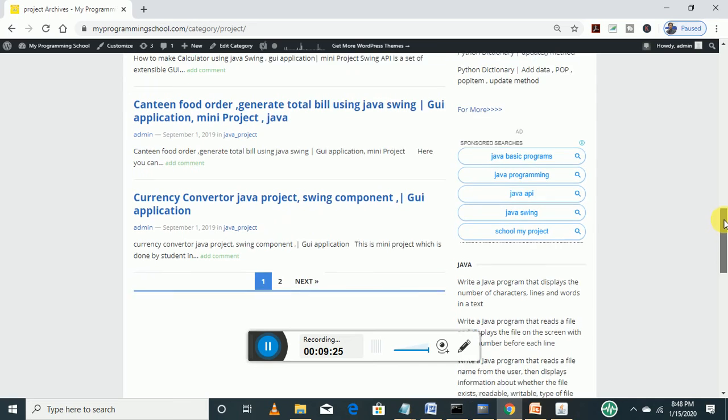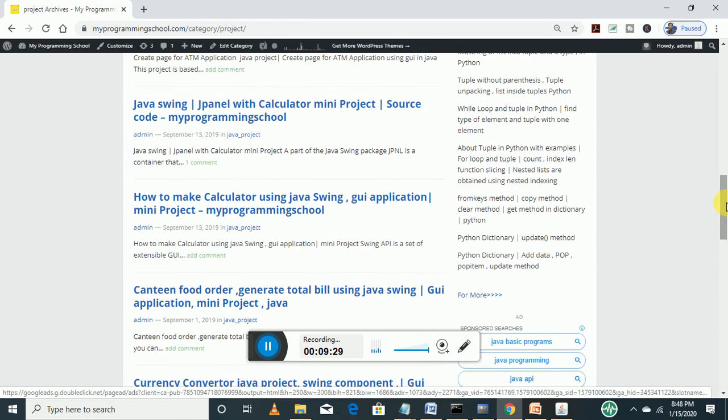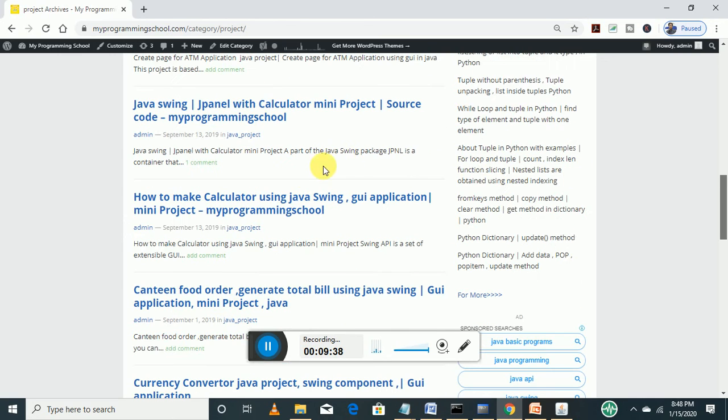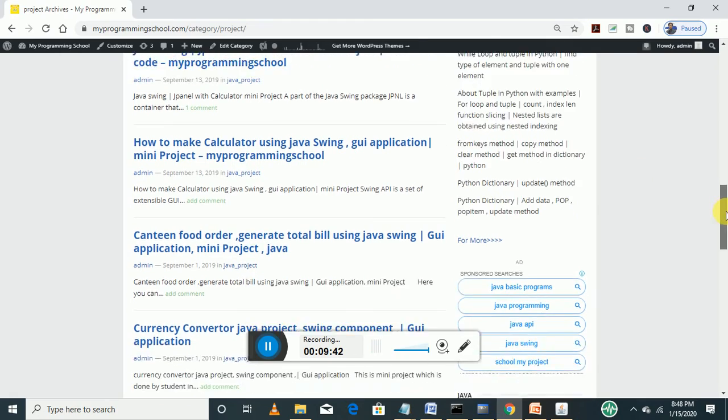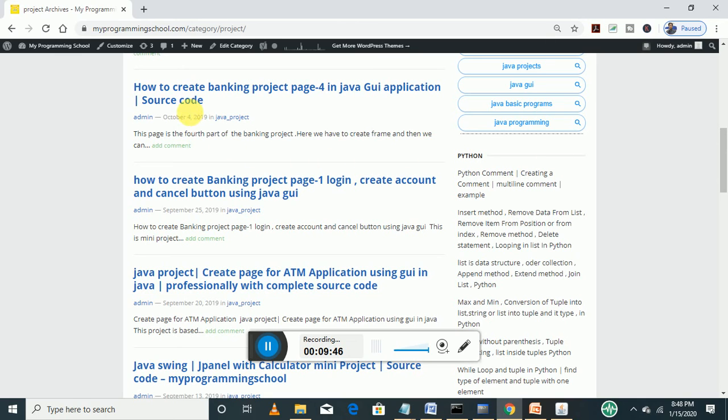Currency converter, canteen bill, and how to make a calculator using a Swing application, all those things you can see there. I will show you an ATM application, which is also nice, I think. One student built a banking application.